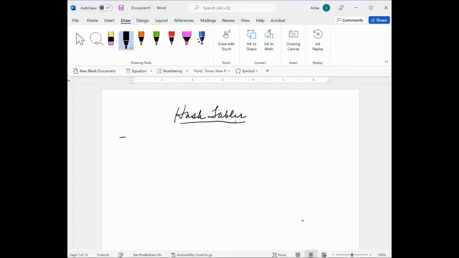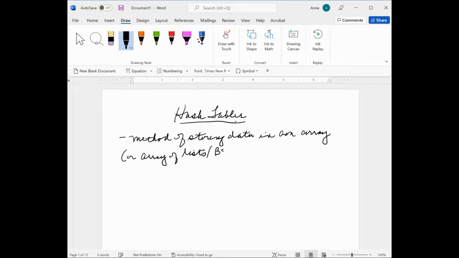So anyway, today we're going to look at hash tables. Hash tables are a method of storing our data in an array, or it could be an array of lists, trees, heaps, etc., using an arithmetic formula. So it's not a comparison type thing at all. We're not sorting things alphabetically. We're using some kind of formula to put things into these tables. So it's an arithmetic formula.